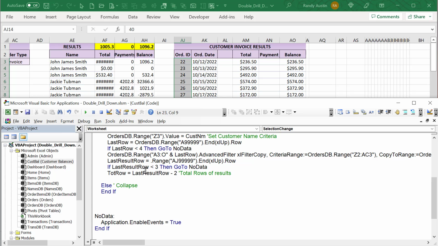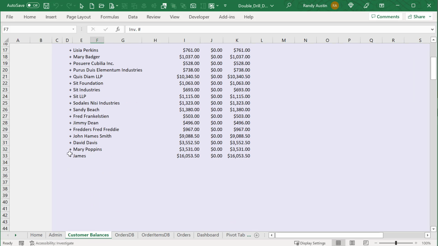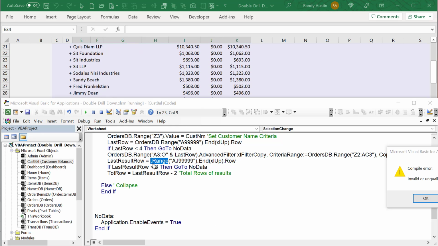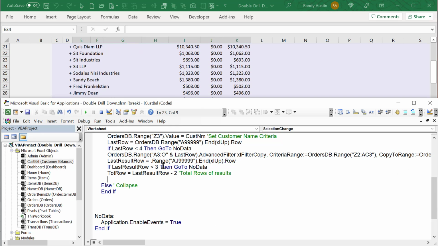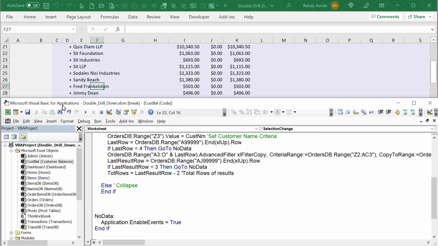All right, so now that we know the total rows, I want to determine if we're on the last row or not, right? It's important. If, for example, we're expanding on the last row, I know that we don't need to insert anything below, right? I'm going to need to copy that last row. It should be orders database, right? Based on orders database, important, okay? And then continuing on with our code. Okay, so we need to know, let's see, variable total rows. I think that should be rows, okay?